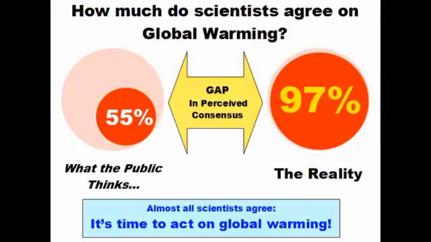The next time you hear somebody decrying the 97% number, remind them that it is not a vote, it is consensus built on the fact that the data is overwhelming. And please post a link to this video. Remember, almost all scientists agree that it is time to act on global warming.